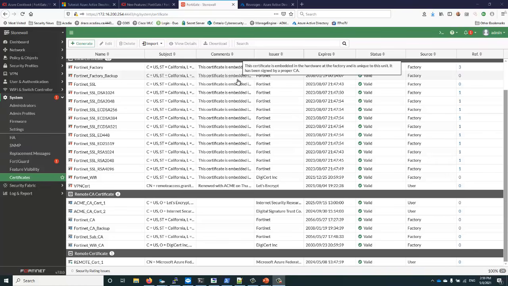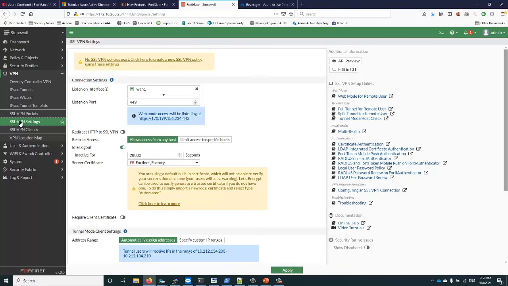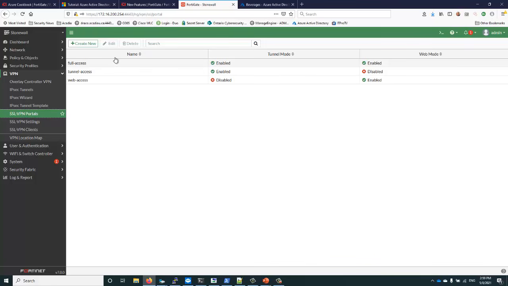Meanwhile, back at the GUI interface for our FortiGate, we're going to configure our VPN. From the FortiGate UI, you're going to navigate to VPN, and we're going to go to SSL VPN settings. We have a number of predefined portals within our FortiGate.